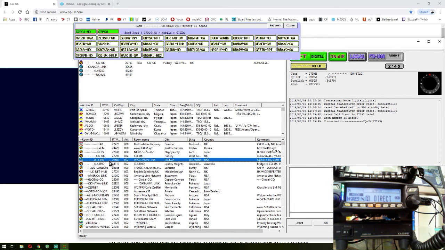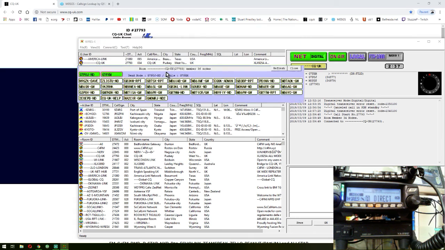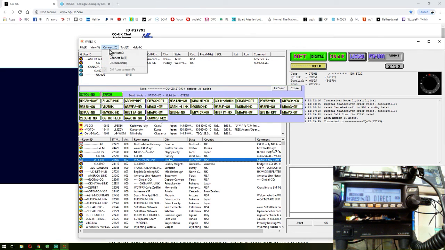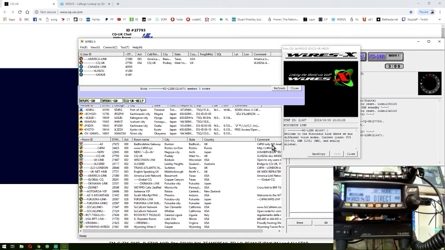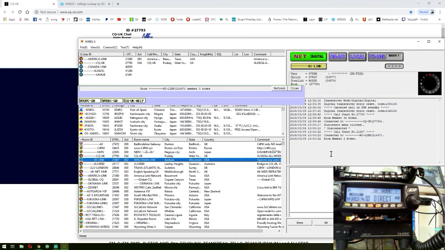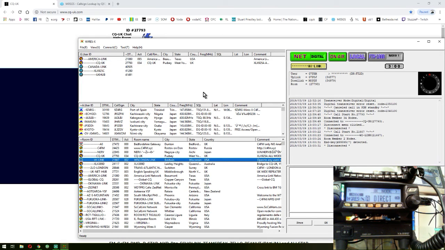It might not work first time because there's somebody talking on CQ UK. That's not a problem. Just move that out of the way. Go to connect, disconnect, comes out of CQ UK, then go to the Wisconsin link, connect. It does the call and you're into the Wisconsin link. Same again to get out of it, disconnect.